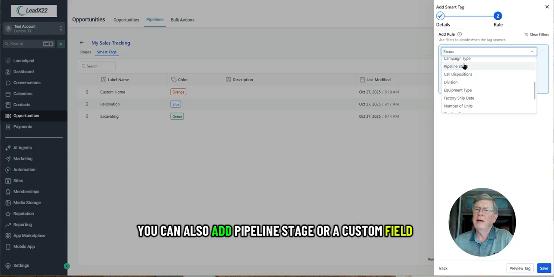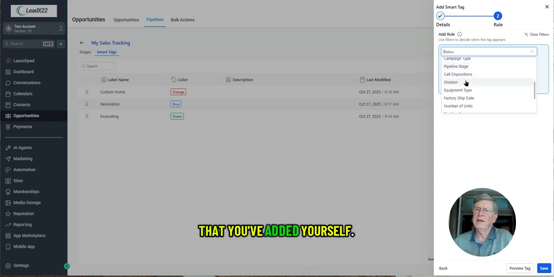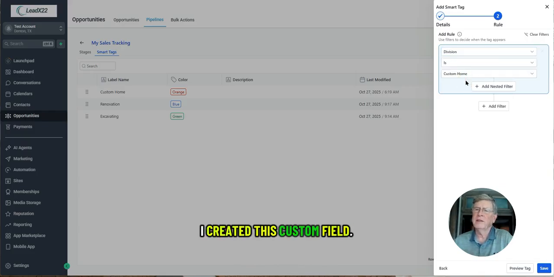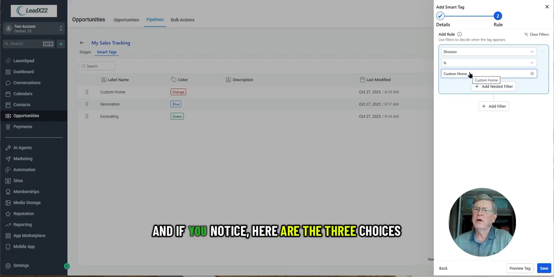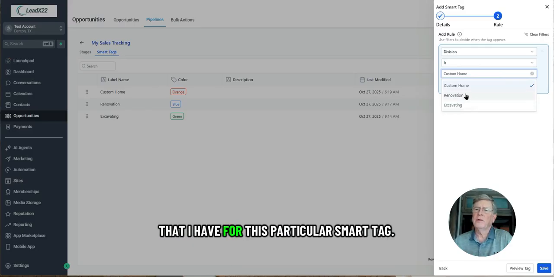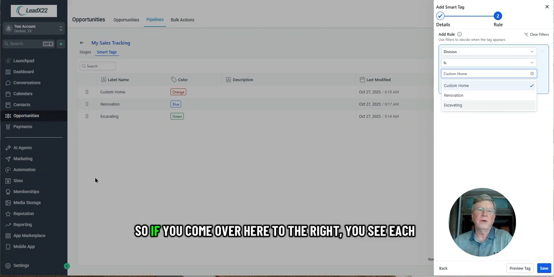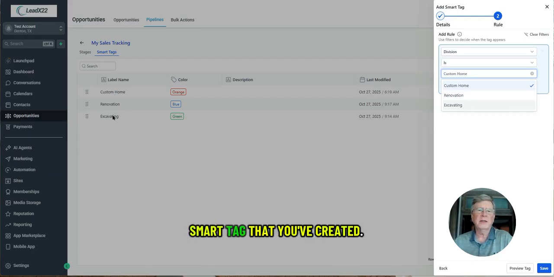You can also add pipeline stage or a custom field that you've added yourself. Now, I put this one in there. I created this custom field. And if you notice, here are the three choices that I have for this particular smart tag. So if you come over here to the right, you see each one of these is a separate smart tag that you've created, right?